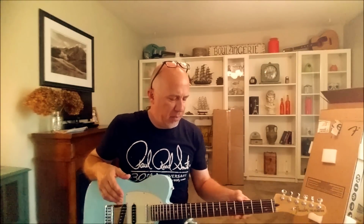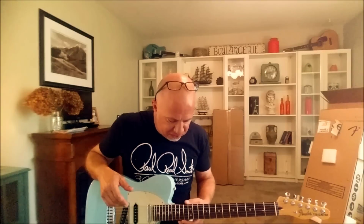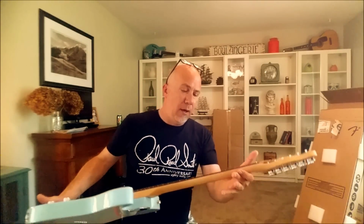This is something that I've never seen on a Mexican guitar before. Right now I'm feeling the fret ends and they feel excellent. There is zero, it's really, really nice. I'm actually pleasantly surprised because I've played a lot of Fender Mexican guitars in the store. I haven't owned a lot of them, mostly Americans. And it's not uncommon for them to have fret sprout. And these frets feel really good.